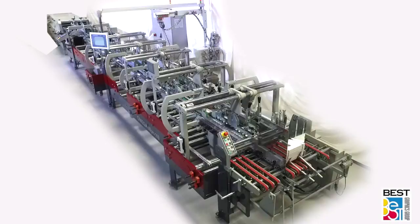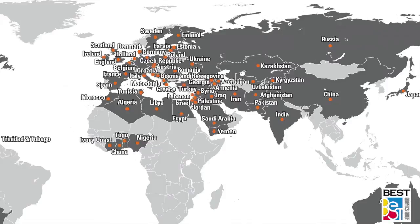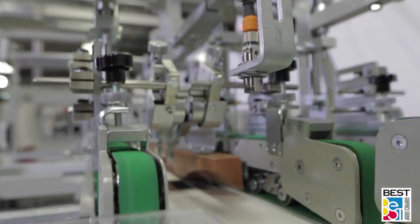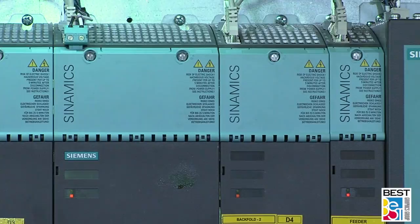Uncompromising in their drive for superior performance, yet economically priced, Duran's Omega line is time-tested and world-approved, with 700 installations in over 65 countries. Built on an extremely solid base frame, with side frames up to 1-inch thick solid plate steel, every belt and bearing is designed for 24/7 operation with minimum maintenance.